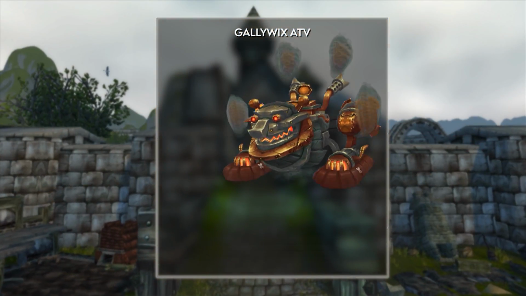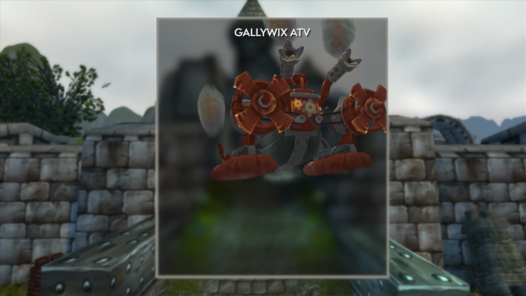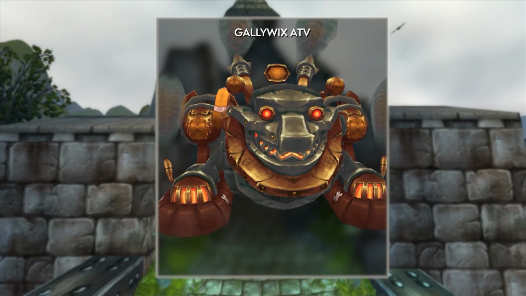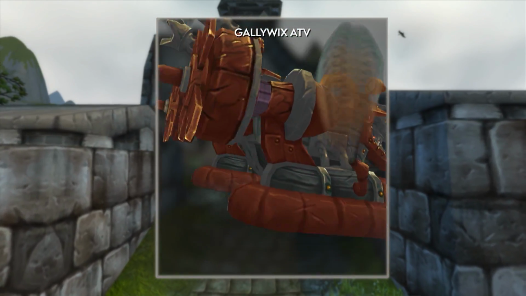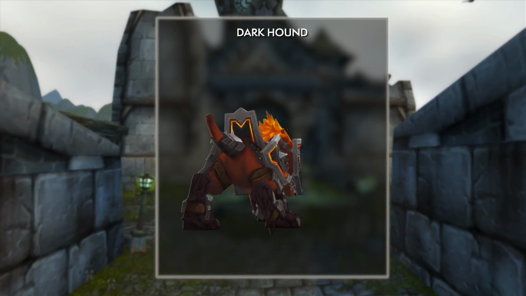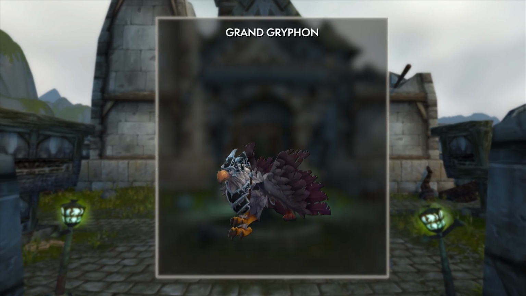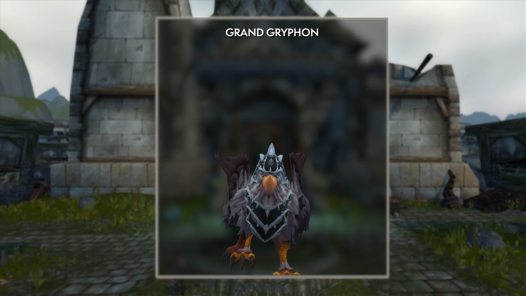Then we have the Gallywix ATV. Now many suspect this will be an engineering mount, but I actually wouldn't be surprised if Gallywix was to weave his way into the storyline somehow, perhaps in a side plot. If so, then that would probably be the content that gets you this mount. Then finally, we have an even more sleek core hound, the Dark Hound. It looks fantastic, but once again, no idea if or when we will see it. Then finally, we do have a stack of Grand Griffins with updated textures. So there you go. That is the new mounts of Battle for Azeroth so far.